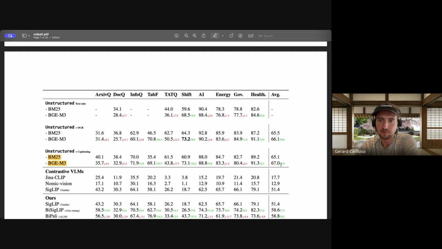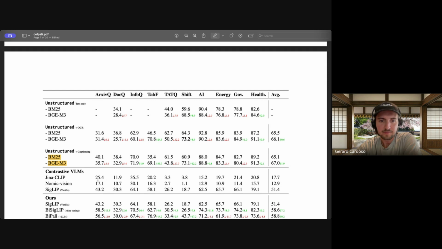So 67% to 65. And it's clear that having captioning improves, well, not a lot, but it definitely improves over just text.